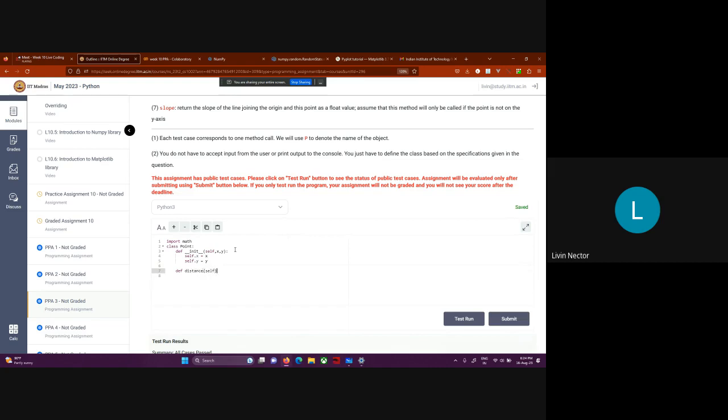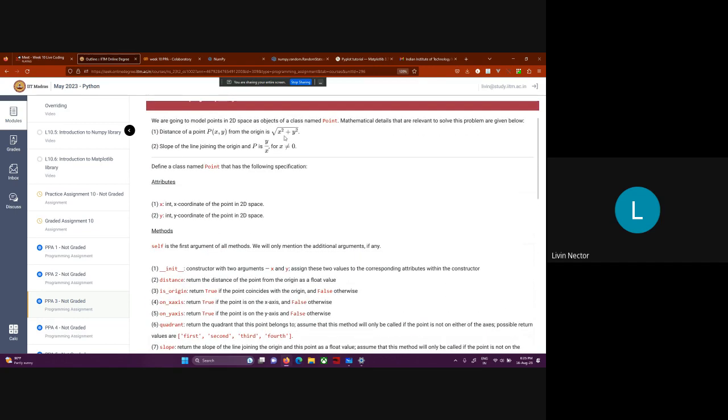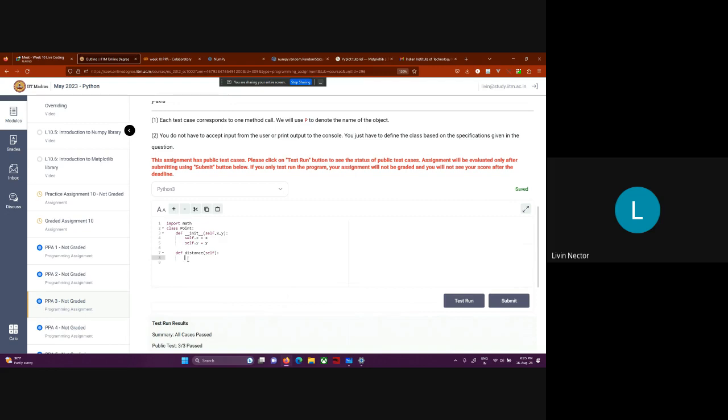Every method should have a self parameter. The self argument should be there, and the distance is calculated as x square plus y square under the root. We will not have access to this x directly because that is the attribute of self.